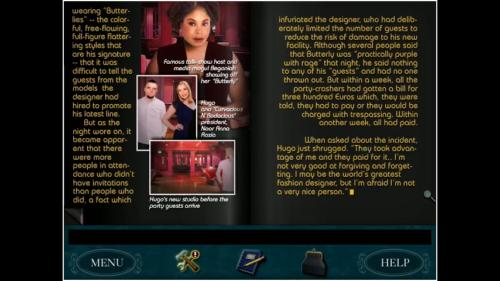There were more people in attendance who didn't have invitations than people who did, a fact which infuriated the designer. Some people said the butter was practically purple with rage. That night he sold nothing to any of his guests. Or he said nothing, he sold nothing. And had no one thrown out. But within a week, all the party crashers had gotten a bill for €300, which they were told they had to pay or they would be charged with trespassing. All had paid. They took advantage of me and they paid for it. I'm not very good at forgiving and forgetting. I may be the world's greatest fashion designer, but I'm afraid I'm not a very nice person.